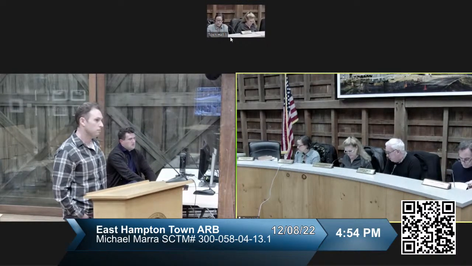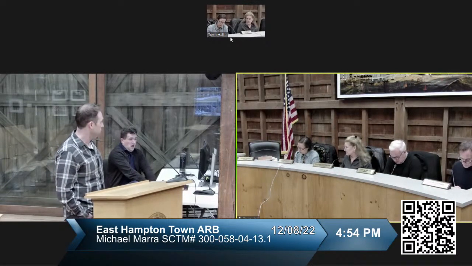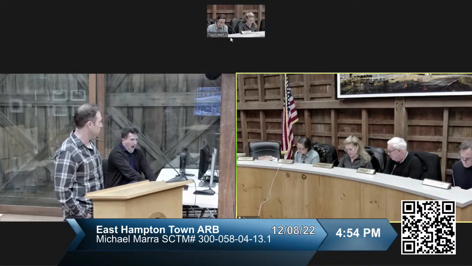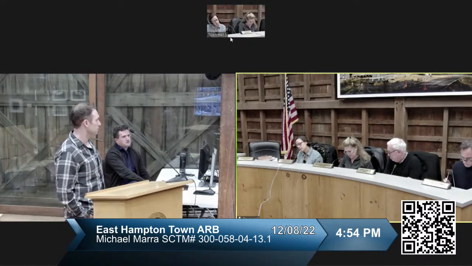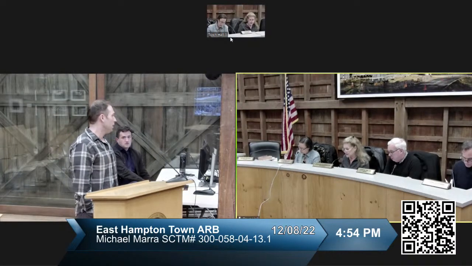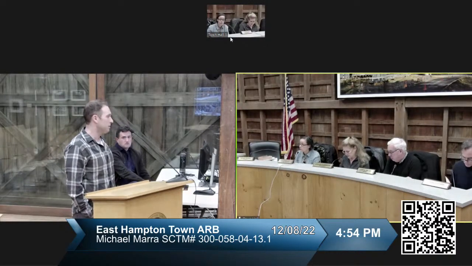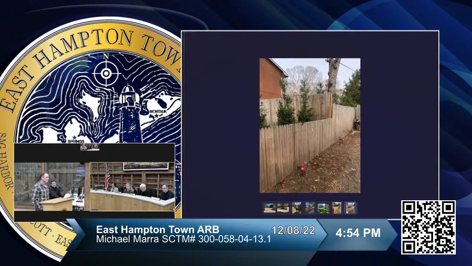The higher fence that you see in the back is behind the front facade of the house. I think this is ready to proceed to a C of O. Okay, does anybody have any questions for Chip? Mr. Mara, would you like to comment? No, if this is the next step, then I think I'm ready. Okay, you want to do the C of O now too? Yes, let's do the C of O.